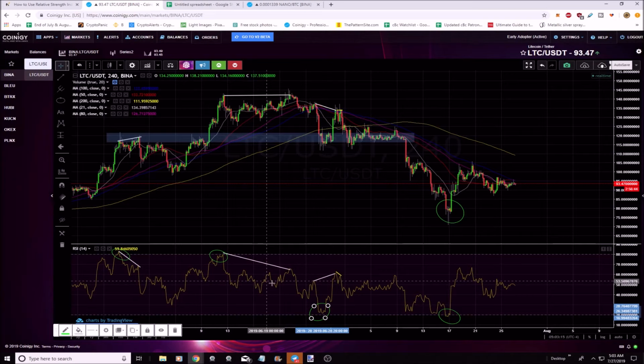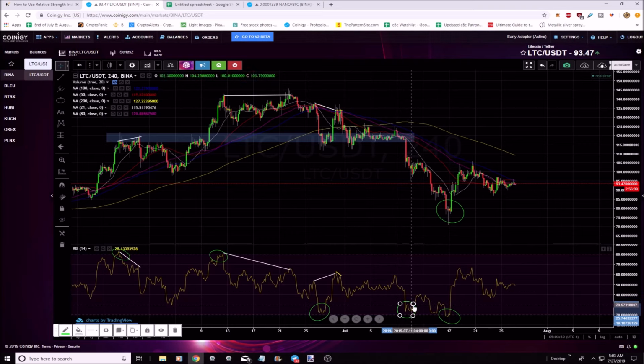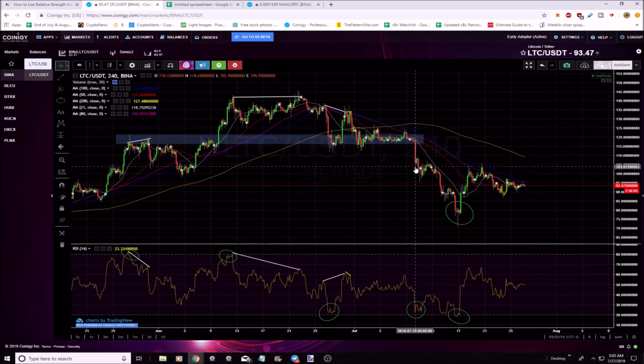So when you get a bunch of selling, this comes lower, right? When it's buying, it pumps it, all right? So here you see it sold off, came down real close to oversold, and then you got a bounce higher. Again, you see this down here, it's at 30 up here in the price action. It comes down and you get a bit of a bounce and then it rolls over.